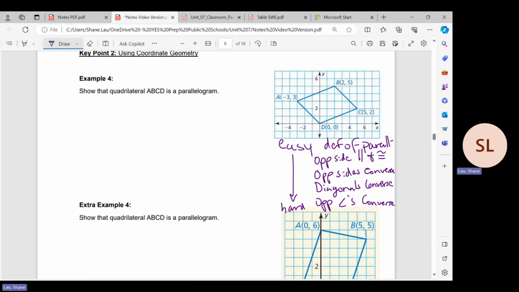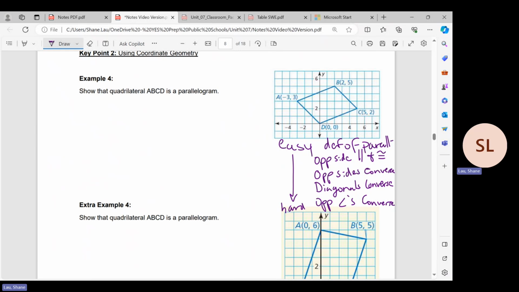Opposite sides converse, although it's not necessarily hard to do, it's just a lot of work, right? You have to prove that the opposite sides are equal to each other in length. So that means 4 distance formulas or 4 Pythagorean theorems, and in all honesty, I don't think anybody wants to do that. But opposite sides parallel and congruent makes things a little bit easier. You only look for one pair of sides, but you show the same 2 criteria.